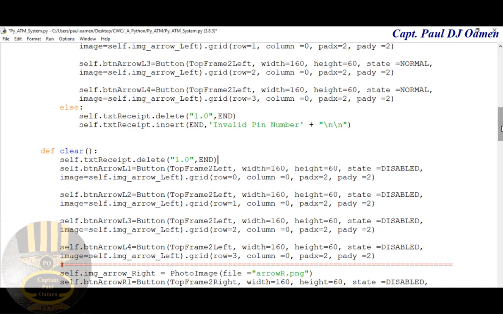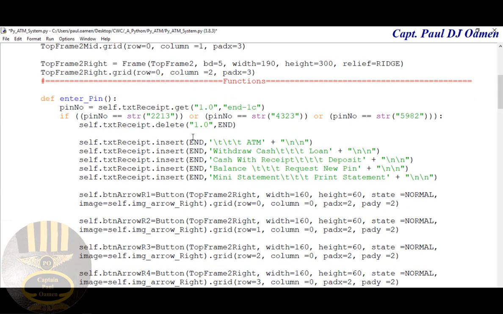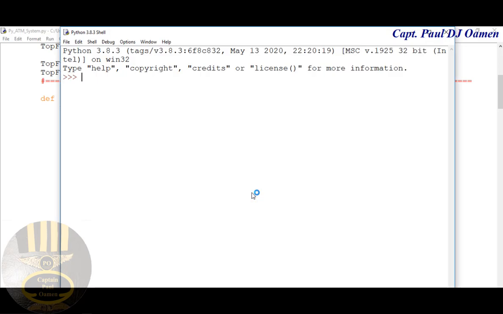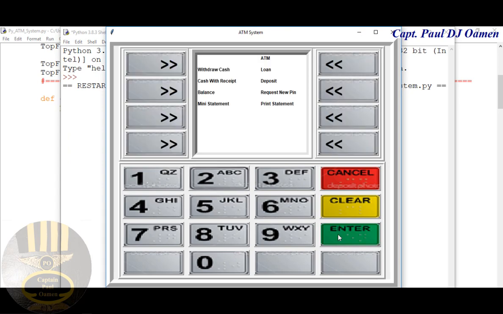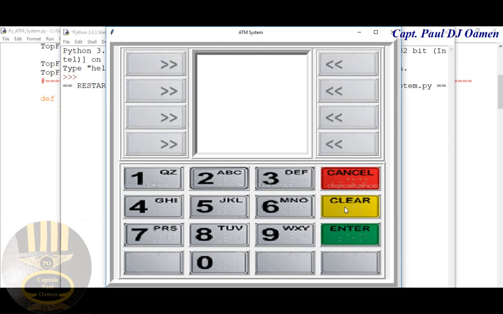Now let me check out my pin number again. This one is 2213. Okay. 432423. Okay. Let's run it one more time. 4323. There. Clear. That is good. Alright, that's fine.